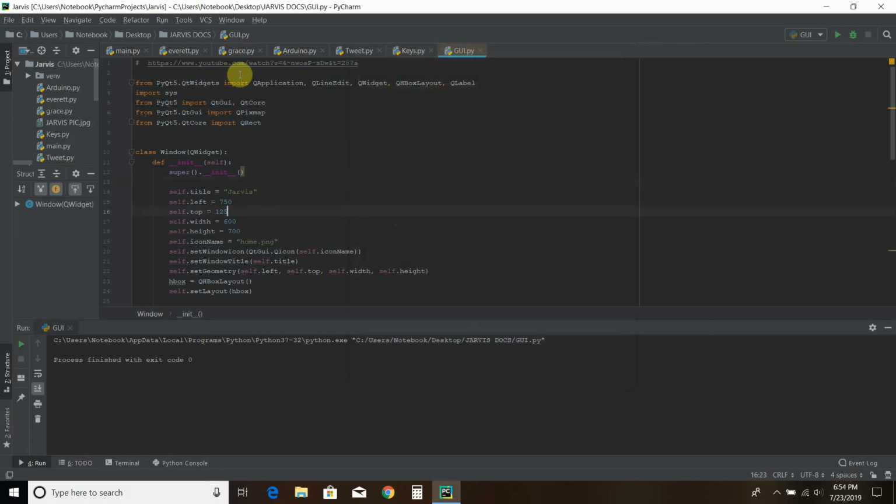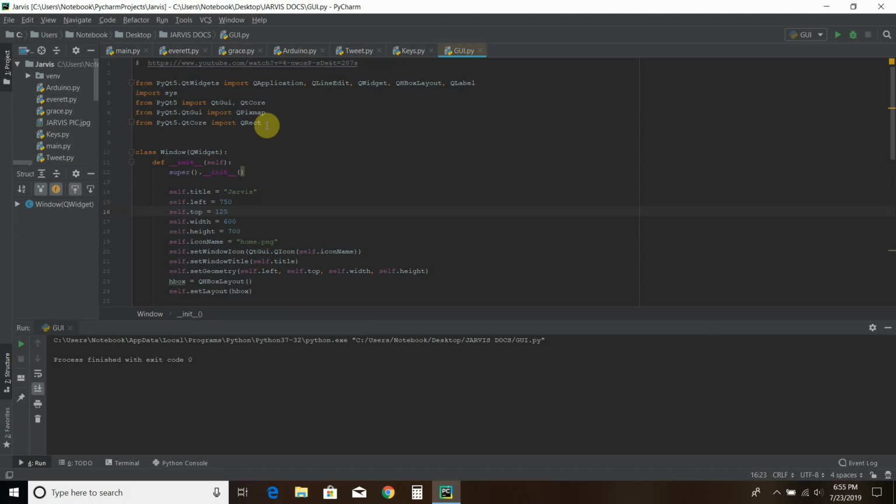So looking at the code, when you install PyQt, it comes with its own designer. And so I created what you just saw in the designer in only, I don't know, an hour. And then when I went to manipulate it, I didn't know what I was doing. So I found some YouTube videos to manually manipulate it.